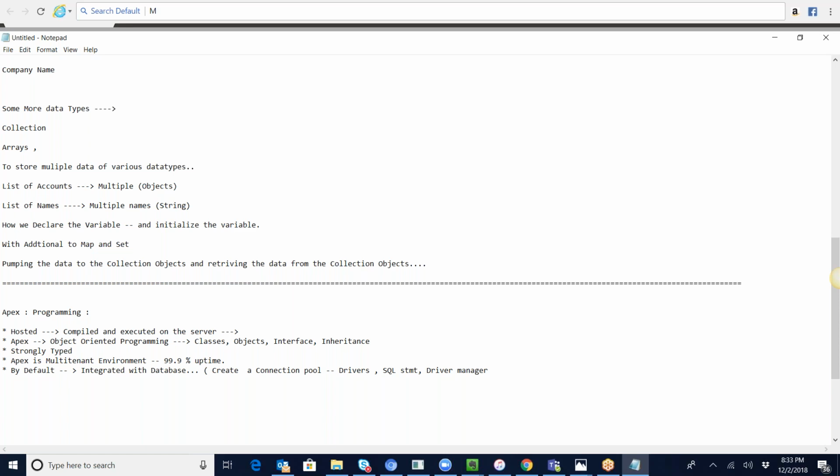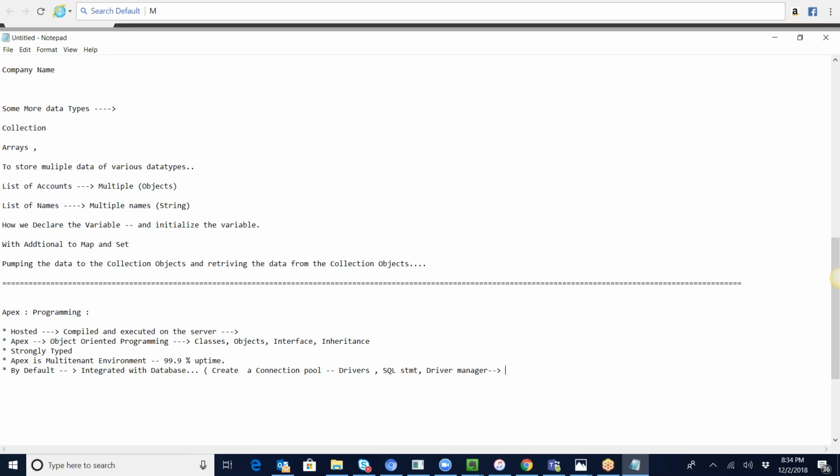So in that case, it's going to be either the Oracle thin driver or so many other drivers, which the driver manager uses to connect your client or server code to the database server. You have to create the connection string and all those things. There is nothing like that in Salesforce. So you can literally write your code, select star from table name, which is going to give you the results.